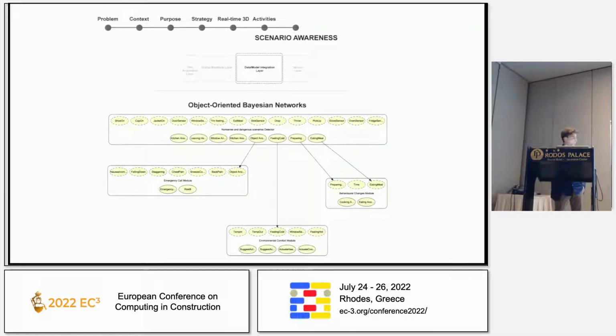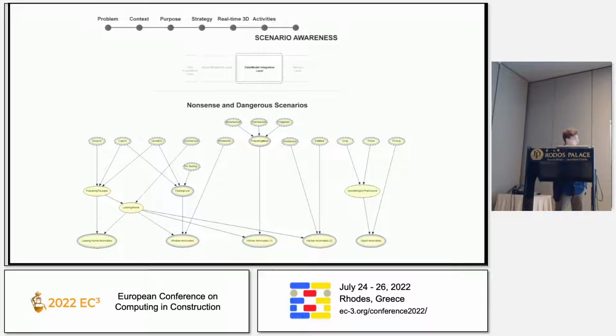So we formalized this object-oriented Bayesian network that consists of 4 submodules, and each module is dedicated to one of the 4 types of anomalous scenarios you have seen before. And the next slides will show the main three modules. Okay, the first one performs meaningless scenario detection, such as wearing clothes to go out without actually going out, and dangerous scenario detection, such as, for example, dropping something on the ground without picking it up and creating a possible fall hazard by tripping over it.